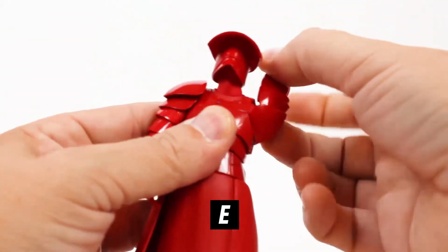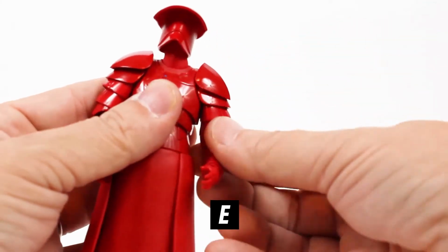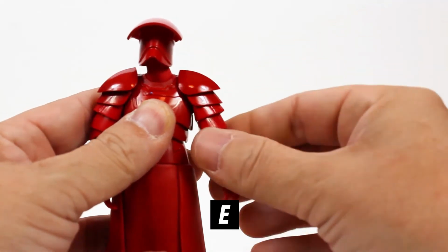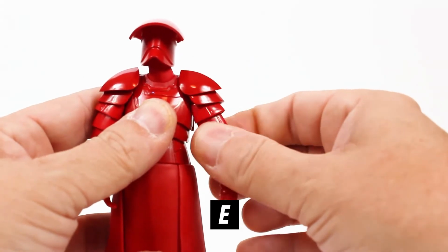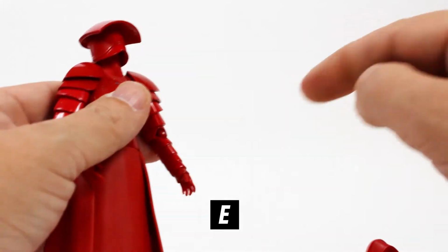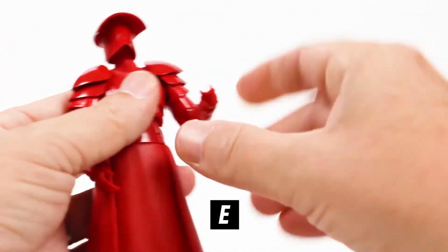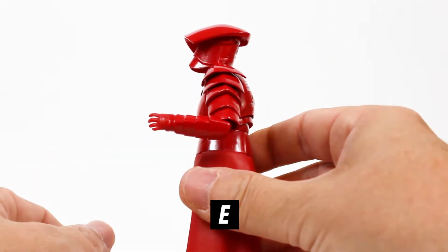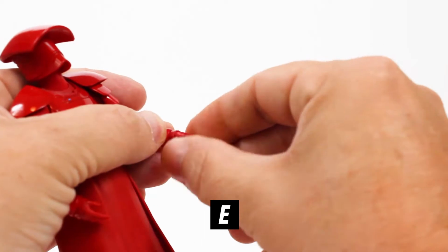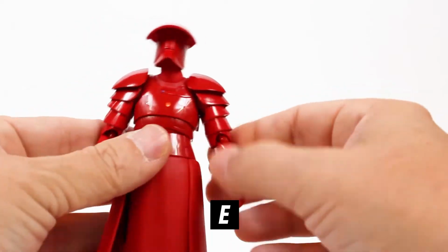Now the arms, they can go all the way around. His shoulder piece is kind of on its own little hinge, so it gets up out of the way when you're lifting the arm up, but he still can't come up to a full 90. There's a little bit of upper arm rotation here, not all the way around, but a little bit. Now the elbow joints, I'm sorry, is where a lot of people complained about the Black Series version. But in the Figuarts version, they made a cutout so that way the arms can easily move up. So he can easily come up to 90. No lower arm rotation. The wrists swivel, and they hinge, and that hinge can be either up or down or in and out.